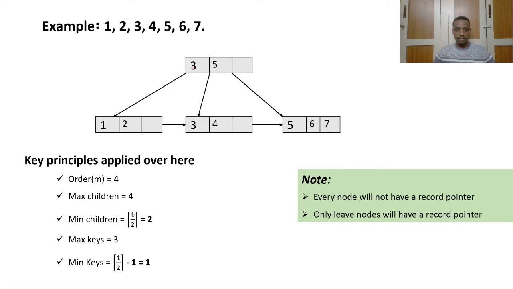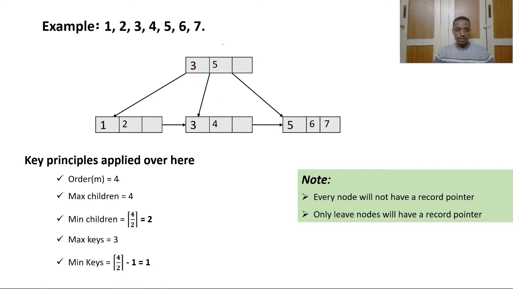At the left child of 3, we can have some lesser values like 1 and 2, that are strictly lower than the root 3. And here at 5 also, we can have this copy of 3 also present at the leaf node, and the right node of 5 is also there. So it can be a right-biased B+ tree. We will see later how it comes. And these are the key principles applied over this B+ tree graph.